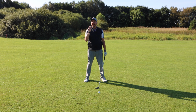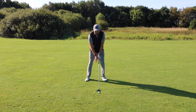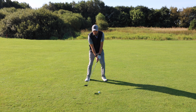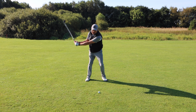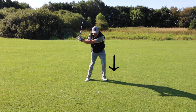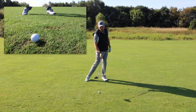Now, we're going to then have a few practice swings, but what I want you to feel, and we'll leave the ball there as a guide, is that that weight starts on that left side. As you turn back, that trail hip moves behind you. We don't want to see that weight move a long way back because then you've got a long way to move forward. So we're going to turn back behind, and as we start down, we're going to drive into that lead foot and try and touch the ground this side, target side of the golf ball.